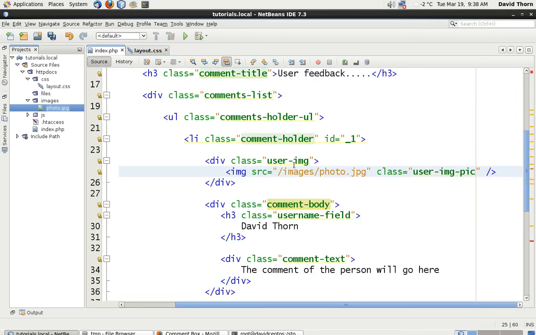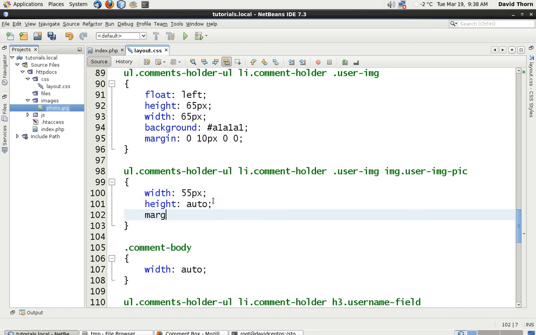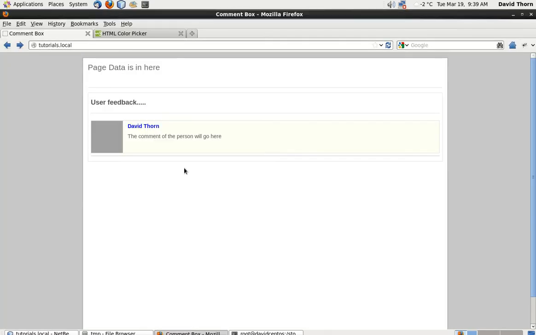We don't want to really put any width and height on the actual image tag itself because some of the browsers don't respond to the auto side of it, although with CSS it will, the browser will sort out dynamically the height of that one image, but by specifying at least one of the two, either height or width. In this case we're going to say it's the width of 55 and let the browser do the rest. Okay, we are going to say then margin 5 pixels. By saying 55 it gives us 10 pixels width spare, so it gives us space for a left and right margin of 5. Okay, so let's now come back to here and now our image sits nicely in the middle.